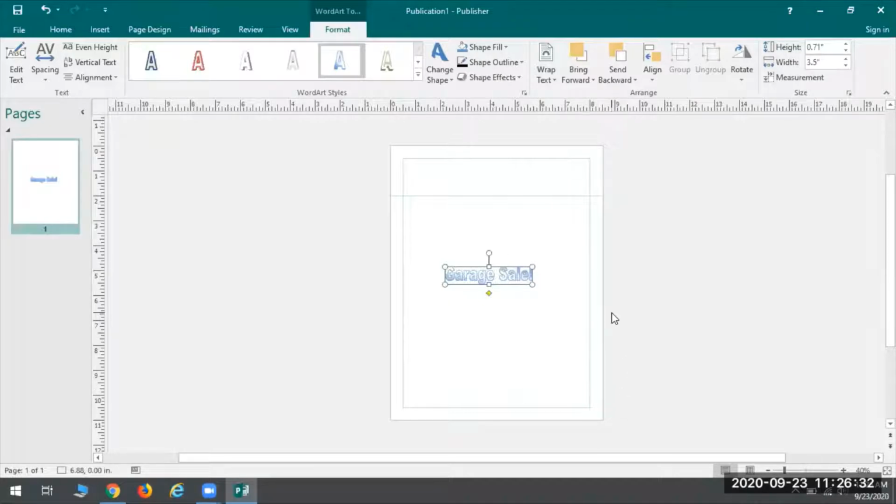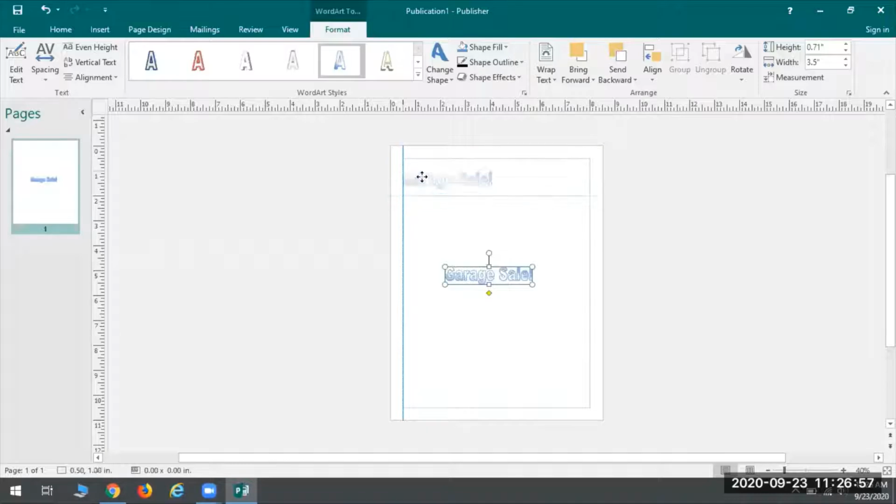The next thing we're going to do is talk about how to move and resize this object, specifically the word art. In order to move it, we go onto the object itself and you can see your cursor should change into this four-arrow move cursor. That's letting you know that if you click, hold, and drag, you can move it wherever you like. I'm going to move it up to the very top left-hand corner.